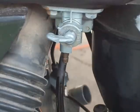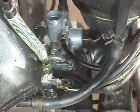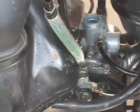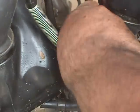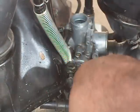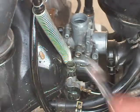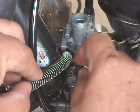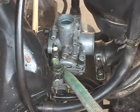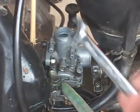Alright, so I'll take it off from there, and then let's go down. I had to put a bucket underneath it so it'll catch some of the fuel there. And you're gonna take a little hose here, and then the vacuum. Okay, I went ahead and got a little wooden dowel and just stuck it in there, so at least keep the majority of the gas out. It's giving me a headache.